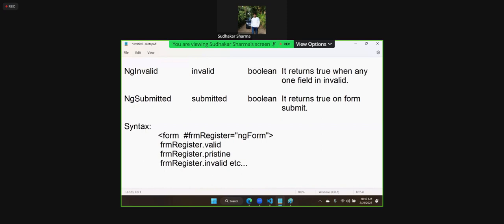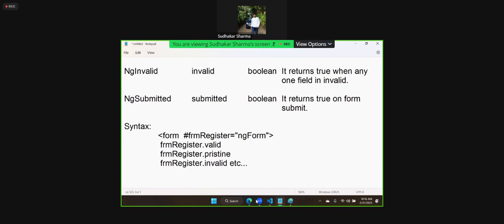Form state services means they are defined at form level. They are related to all fields. Here, what is the problem? The problem is that you don't know which field is invalid. You will just put a red mark, and you will not allow submit, but you will not clearly tell where the problem is. If you want to clearly tell in which field there is a problem, then we have to use input state validation. Another concept called input state. First, let's see form state validation.